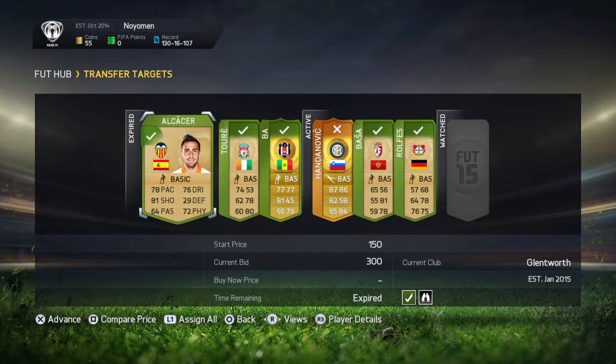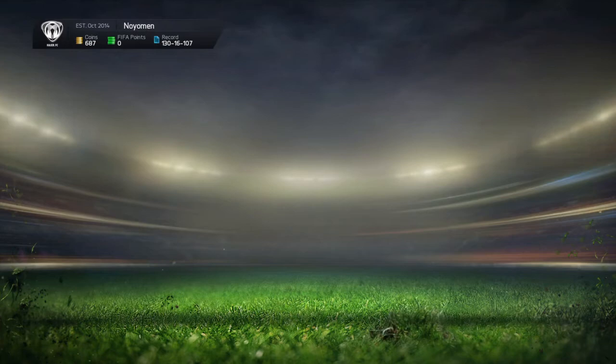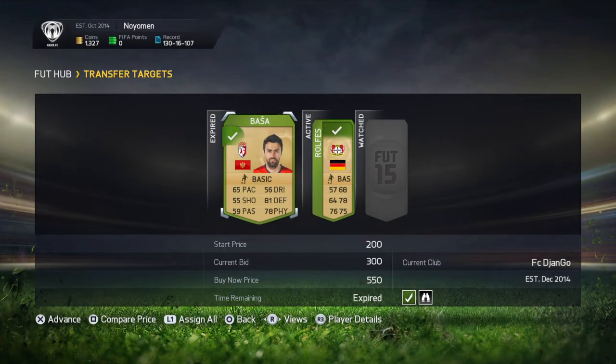So you just click L1 once again. Click fill. Oh, I didn't know why we didn't get one player there. Demba Ba. Suppose we try and click sell him here. Click 40. It's all right. Get rid of Handanovic. Bassa. Oh. If we can get both, that would be good. But no, Ruffles is still waiting.